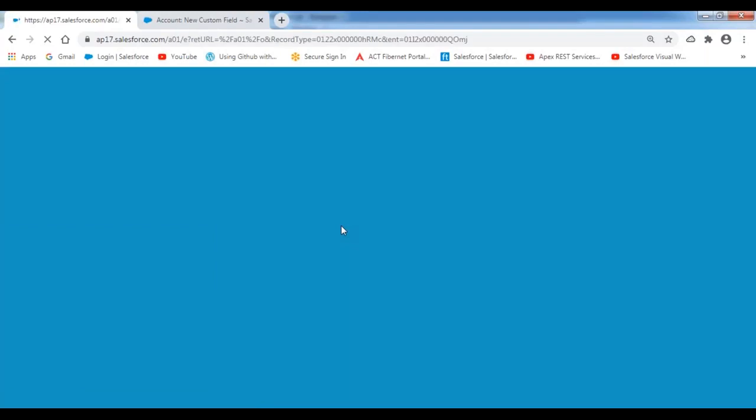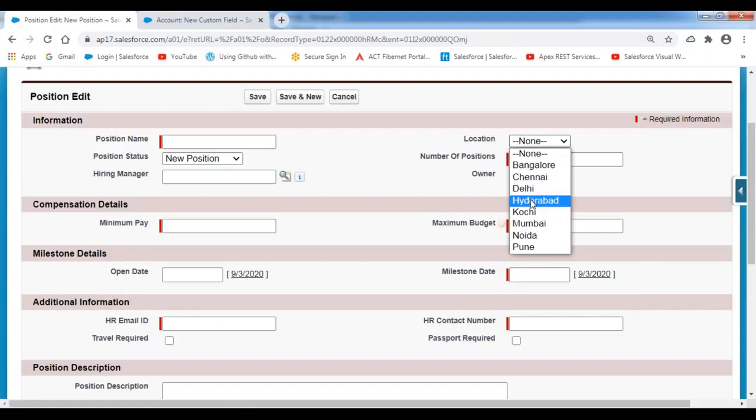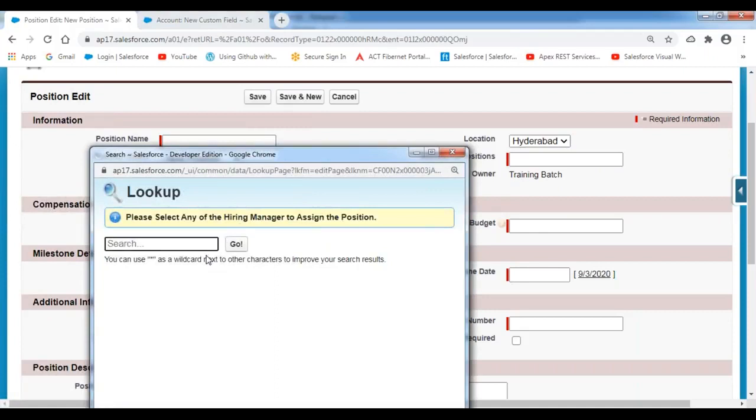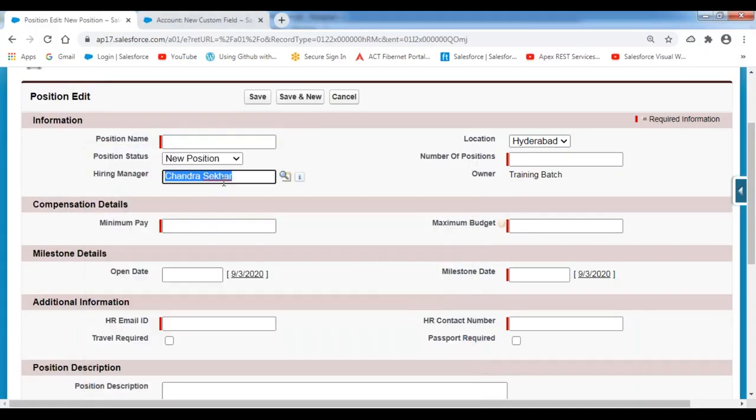To which hiring manager I'm assigning this position responsibility. I'm selecting the location as Hyderabad, and the hiring manager, for example, Chandrasekhar, who is an HR person. What will it store in this column?